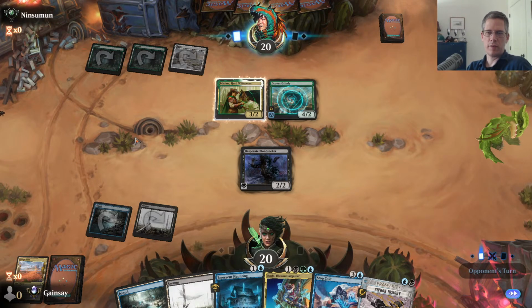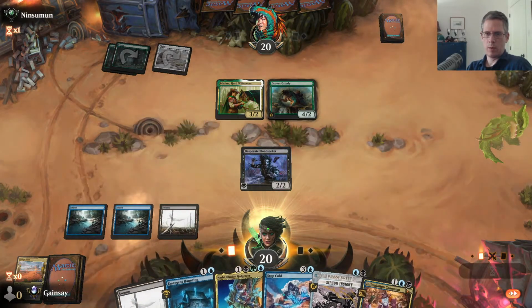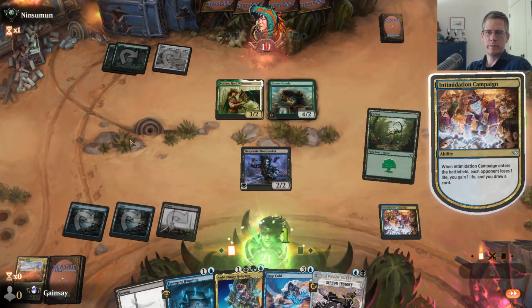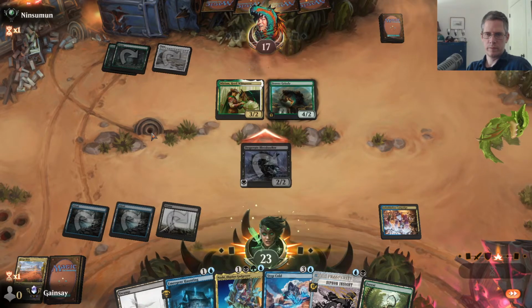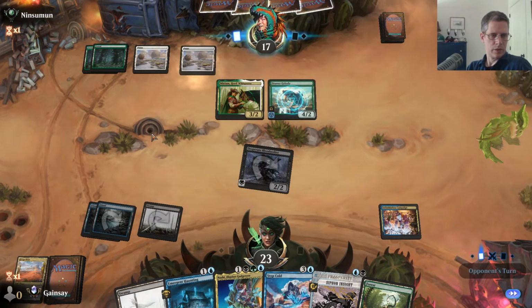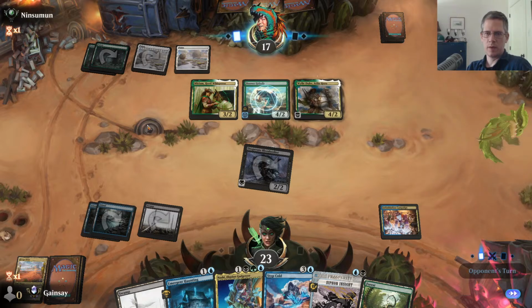Is the heist draft environment any good? Yeah. Sure. Why wouldn't it be? Is it the same team that worked on Alchemy as the main set? No, I would assume it's not.